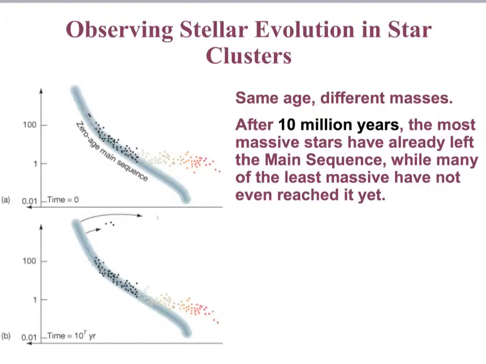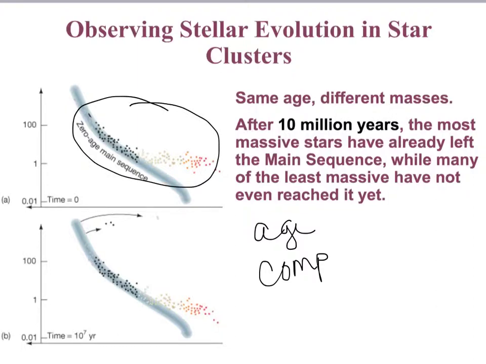So in looking at how we can tell the ages of star clusters, we can see that there are clear turn-off points from the main sequence based on the age of the cluster. Remember that star clusters have stars that are predominantly the same age and the same composition. So you would have all of these born about the same time.